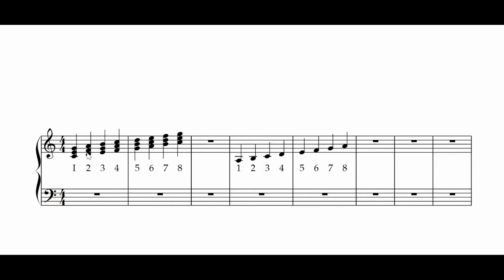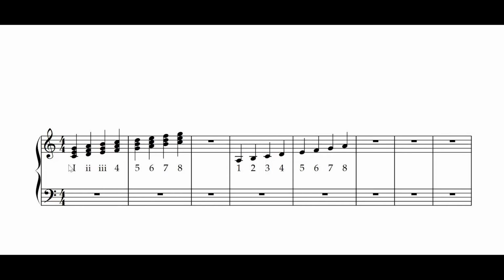This one, based on scale degree 2, is a minor chord. I can link another video that can help you figure out what triads are too. So that's going to get a lowercase 2. 3, also lowercase. And this pattern of majors and minors is going to be the same across all major keys.